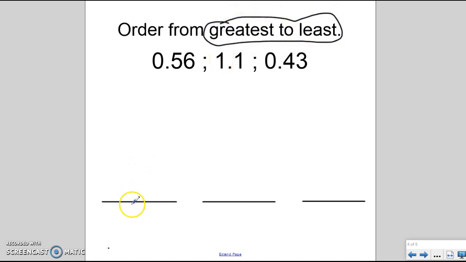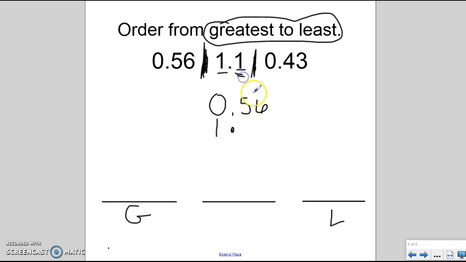It's going to be the same but different. I'm going to put my G here for greatest, my L here, and my brick walls are going to be stuck in here, except I don't want my brick walls to look like ones because I can see some ones there. So here we go. 0 and 56/100ths. Now I'm going to fill in this next one, but this next one has a 1 in the ones place, and then it only has one digit.